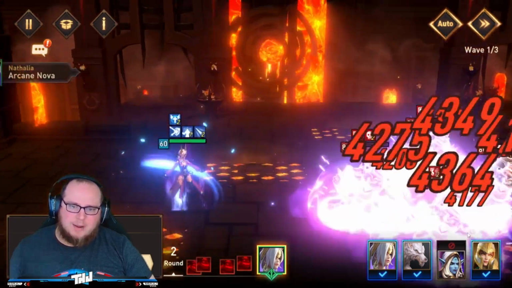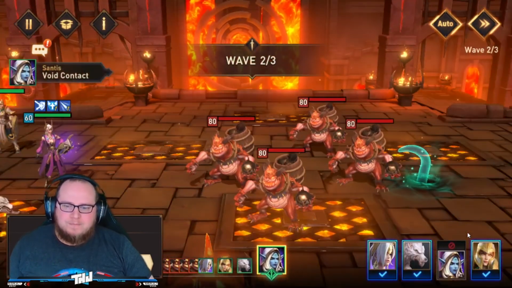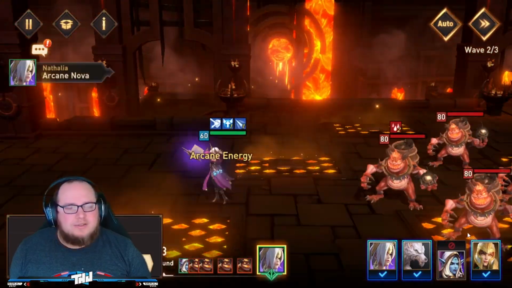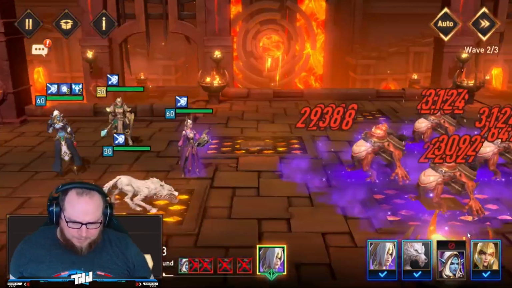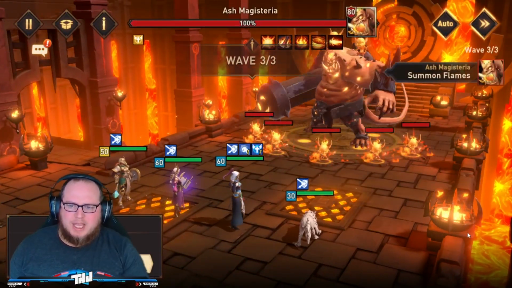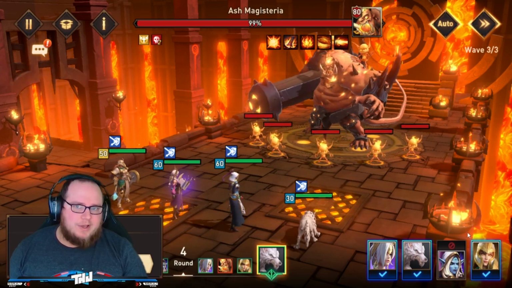So as you see here, her damage is right at that cusp of completing wave 1 and wave 2, which is exactly what we need. That's the first tell-tale sign that this comp is going to work. If at any point in time we were to not clear these waves and we were on stage 12, this run would be immediately a failure.